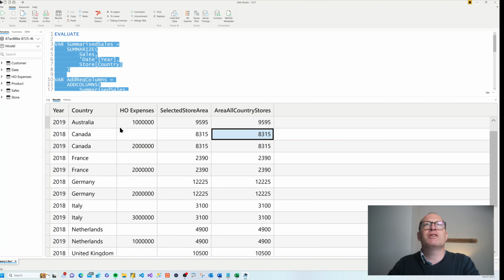Not sure why that's gone so small. We want to iterate over this table, dividing the store area by the area for all the stores in the country and multiply by the expenses.